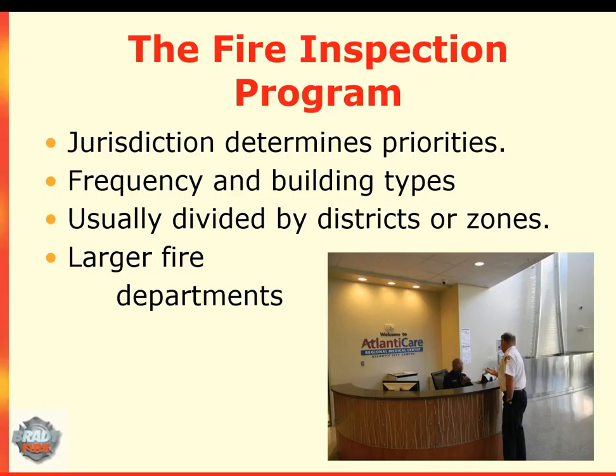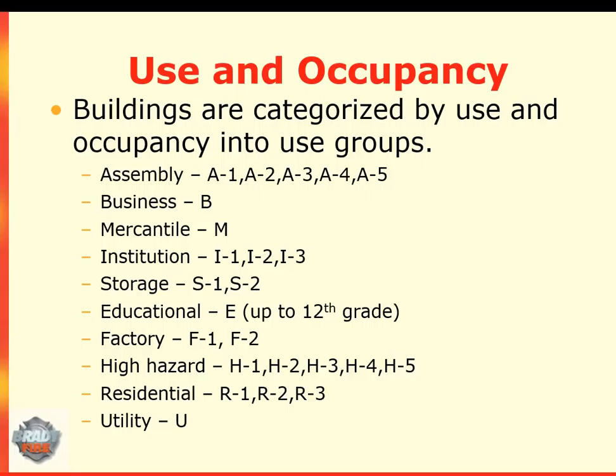Specialized inspection units usually consist of a senior fire inspector with specialized training and knowledge about these specific large and complex inspections. Buildings are categorized by use and occupancy. Categories are established by the building code. An assembly is a place where people gather for political, religious, or entertainment purposes. These places usually have a large occupant load and are subdivided into classes based on the level of hazard and the number of occupants permitted. Examples: A1 are movies, A2 are nightclubs, A3 are restaurants.